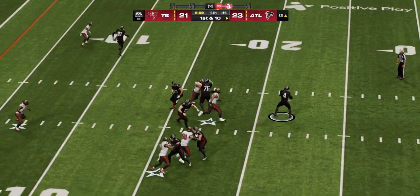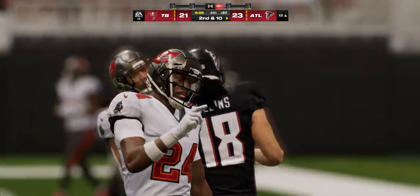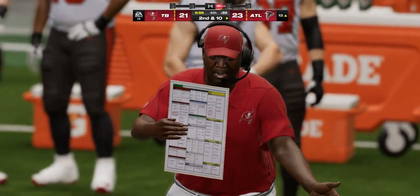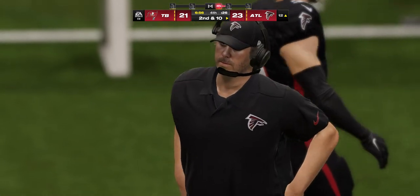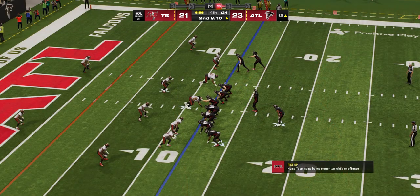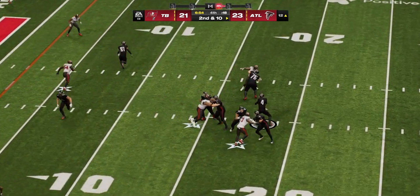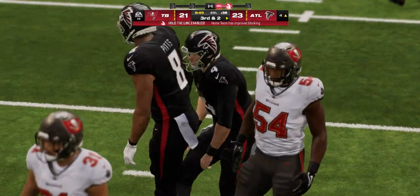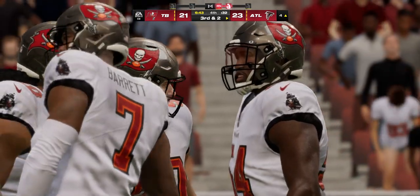Heinicke on first down. And he'll just get rid of it. Here's 2nd and 10. To the air again, Heinicke. And he'll slide to a halt here, still a little shy of the first down marker. He turned that into a nice gain, gets him 8 yards closer for third down.